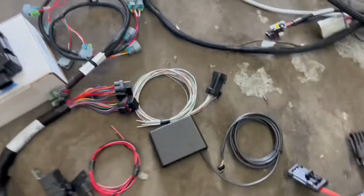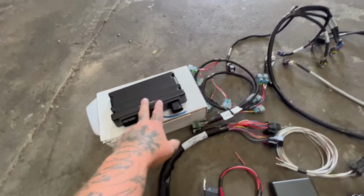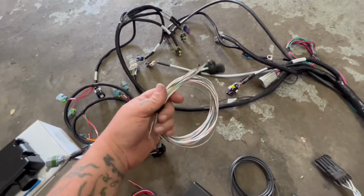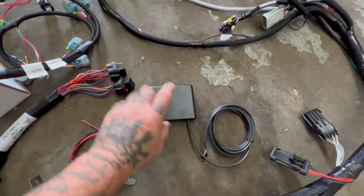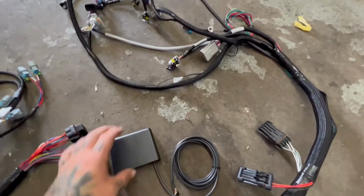So we've got the full harness. Let me get this zoomed out. There we go. We got the full harness. We've got the ECU, injector plug set, all our input outputs, IOs as they call them, harness. We've got our little touch screen, and then we'll have our main plug harness, which I have over on the car.